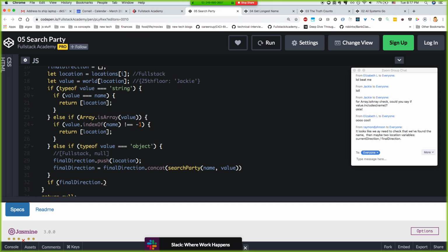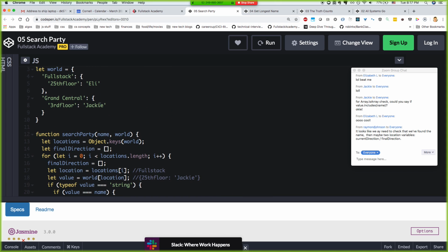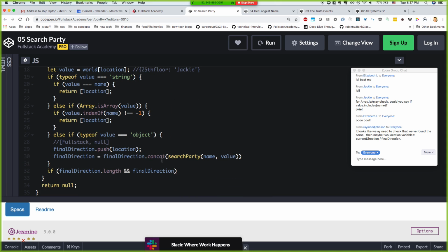So final direction dot length. In a few minutes, I'm just going to stop this because you guys may be lost, and I'm also a little bit lost. But I'm getting at what this is asking, and I think I'm getting closer, but I don't want to just belabor this.